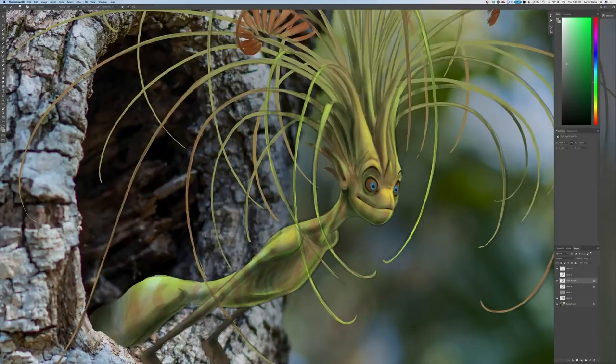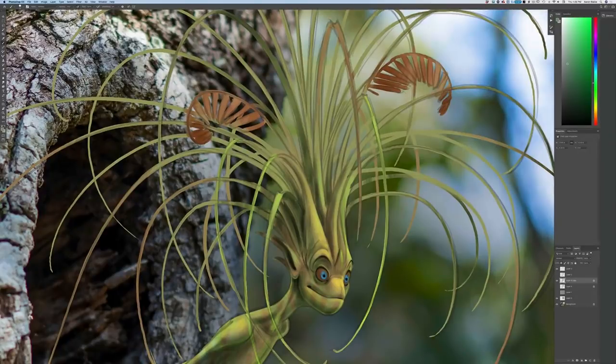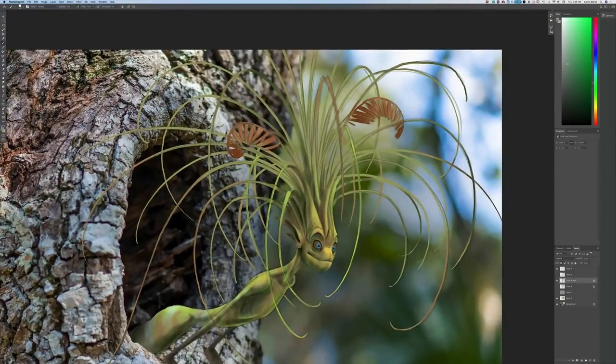And let's lock that layer. We're going to lock that and come down into here. I'm going to bring my opacity up just a touch. So I'm just giving them little details. We're going to kind of open them up a little bit. There we go. I like some of these details. It just gets it a little tighter. And what I want to do is go in on the underside of some of these leaves here, and just get them a little darker. There we go. Get a little darker back here.